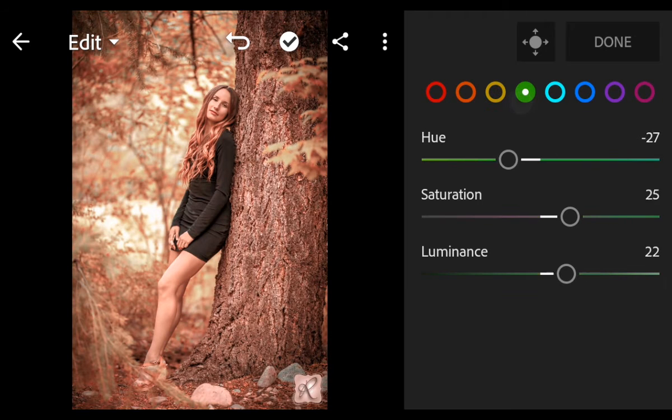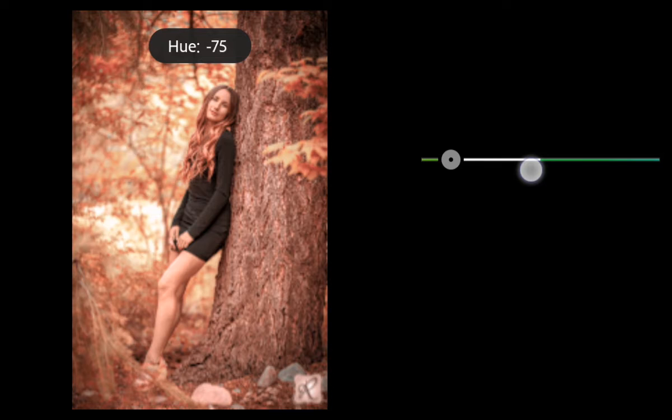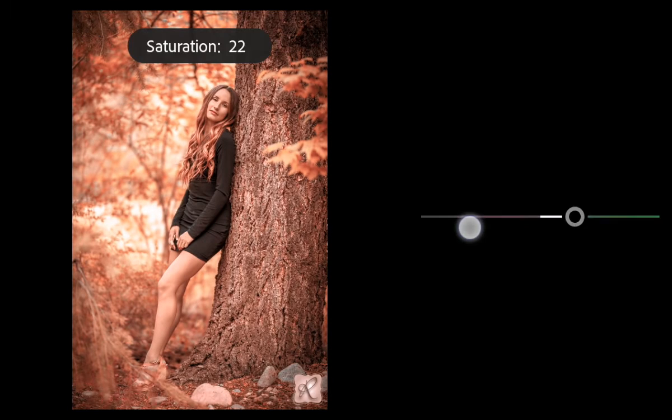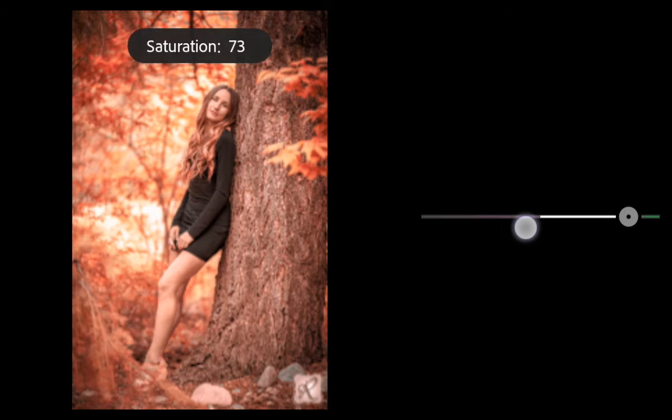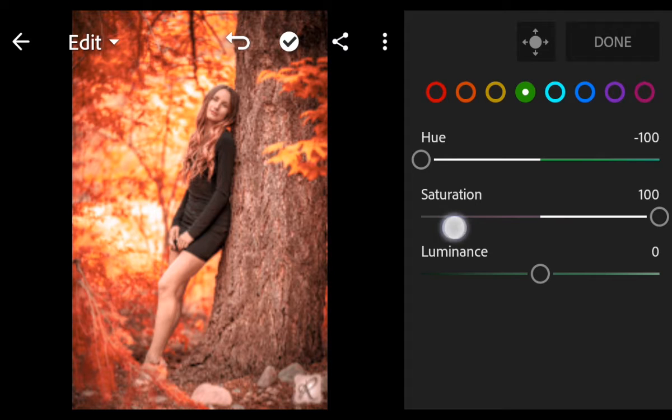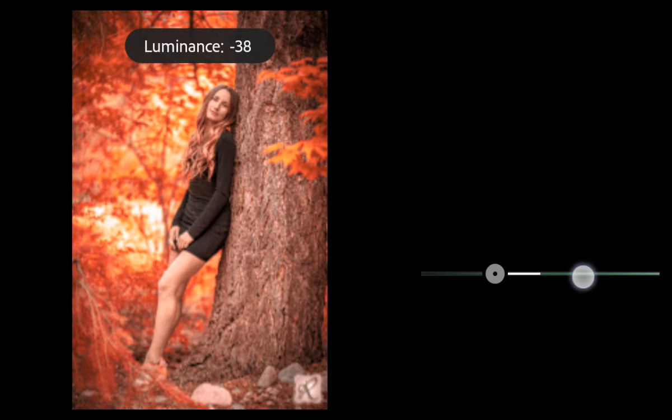Go to Green Color, Hue -100. Saturation 86. Luminance -41.